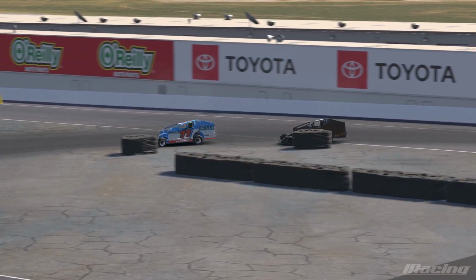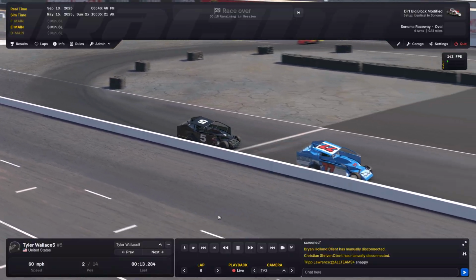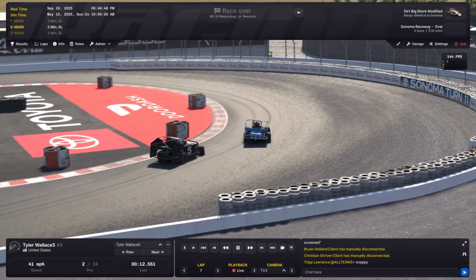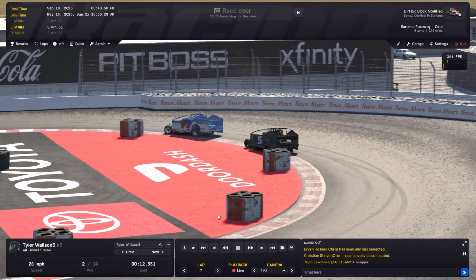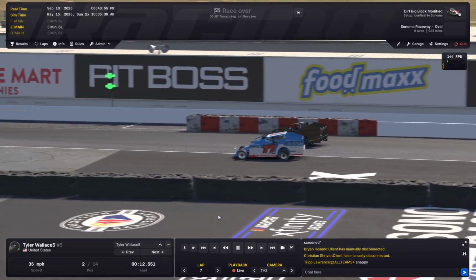They both survive each other. Tyler's going to have to go from the outside on the next one, but they're both through. Tyler's our first one to transfer through 2 of them. We're now on to the D main.